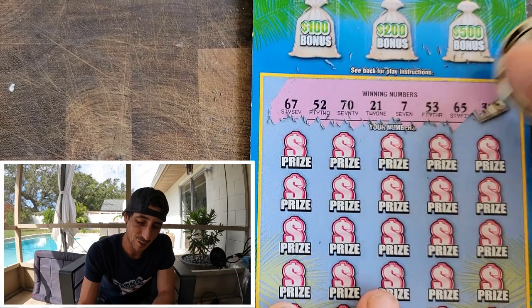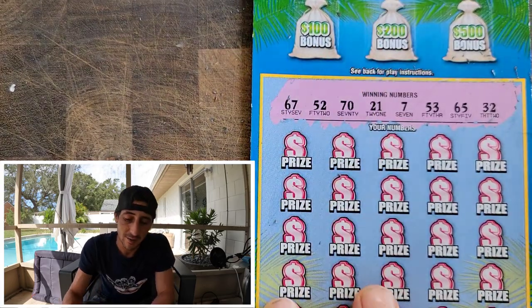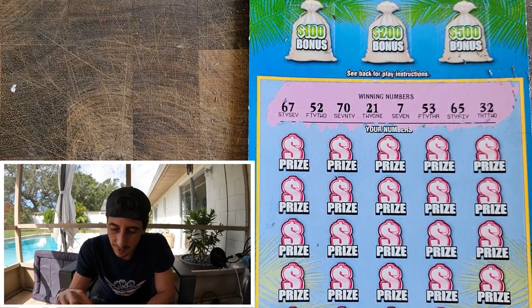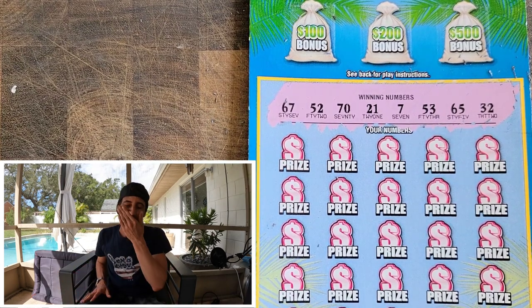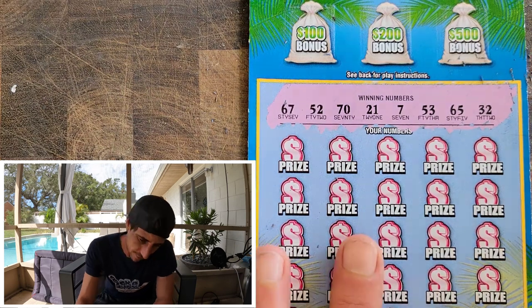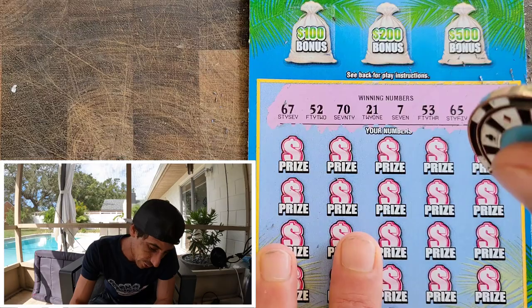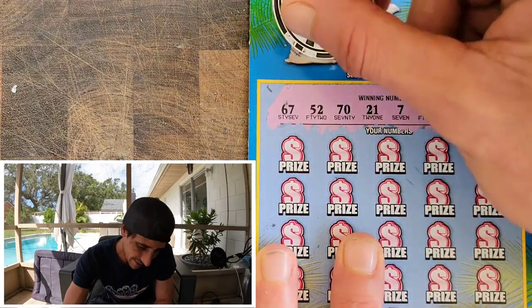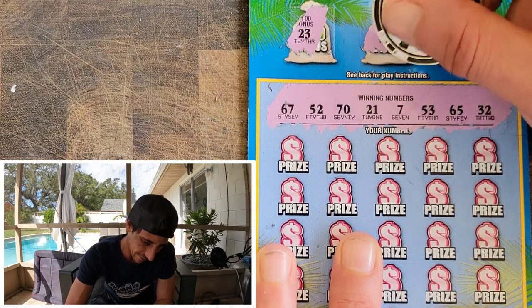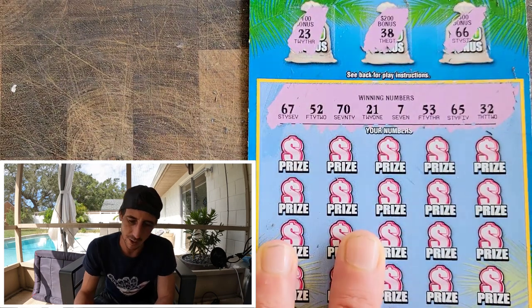Alright, guys, I can't believe we just scored a $100 winner, man. This ticket is turning around on me in a really good way right now. 67, 52. I'm sorry about the chicken, guys. Let me try to stop this again. Holy smokes, man. I think we're good to scratch. Let's hurry up before the chicken starts making noise again. 67, 52, 70, 21, 7, 53, 65, 32. We just scored a $100 winner, guys. Bonus, baby, 23. Come on, can we score the back-to-back, guys? 38.